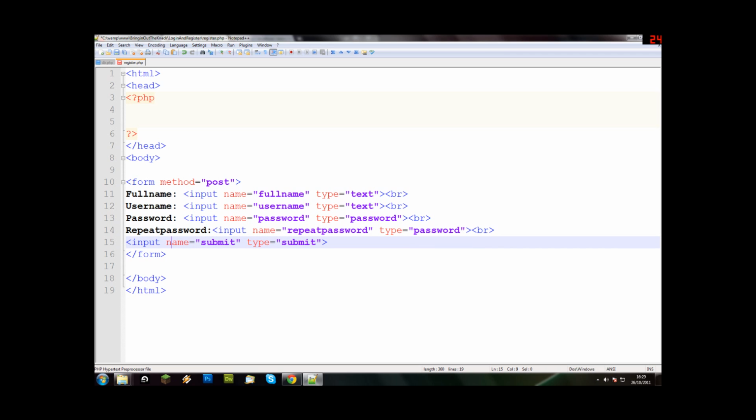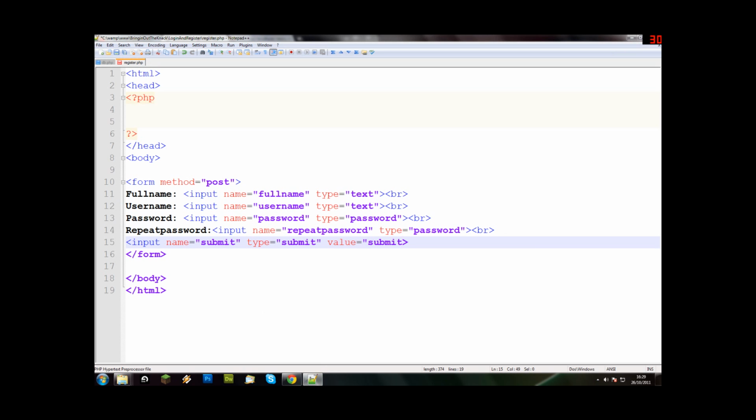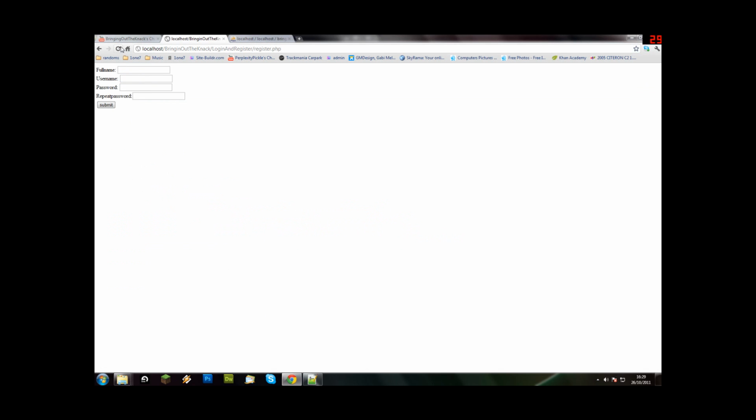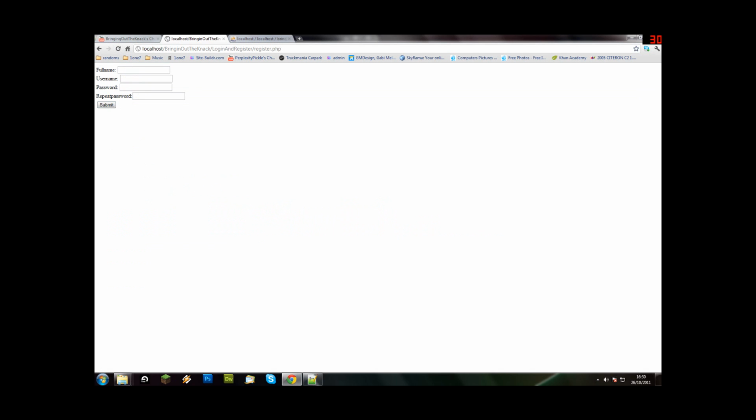And last, but submit doesn't need one. Now, what we can do in here, we can say the word value, and this will mean that submit will equal whatever is inside there. If we look at the moment, it does say submit. Alright, okay, never mind then. If we said value submit, it would say submit, but it already says submit. I think it's just because there it is, close to the lowercase s, because I forgot to put a capital. There we go. And now you can see we have these. Oh well, it doesn't look very straight, but at least we know what each thing is now.